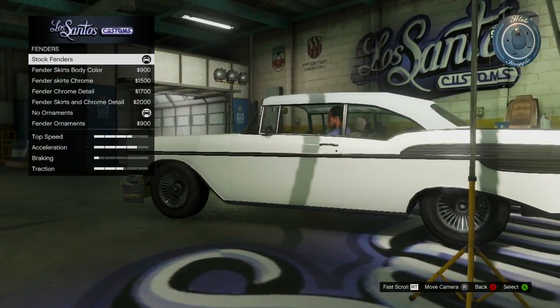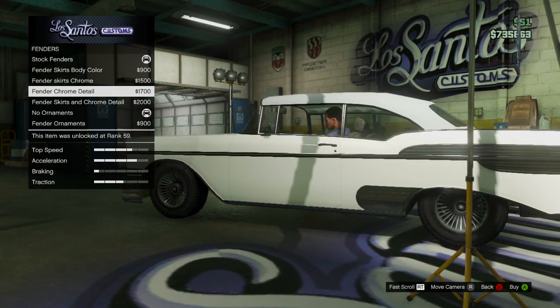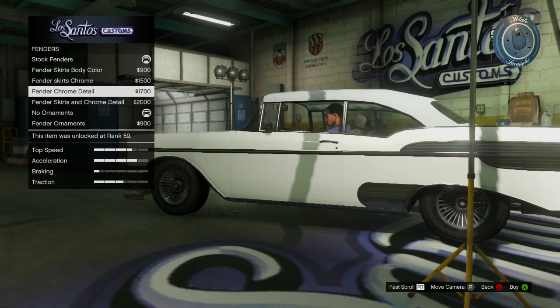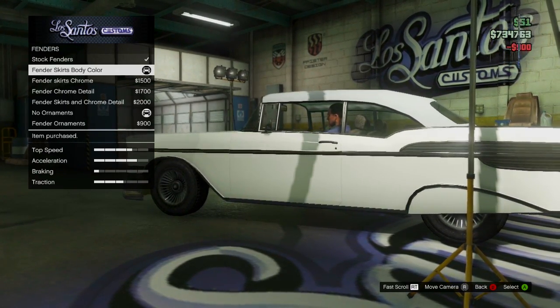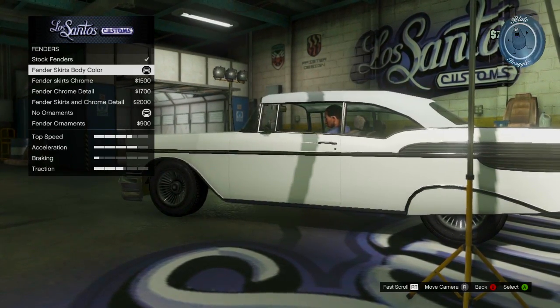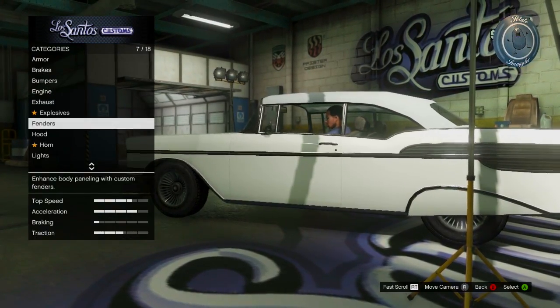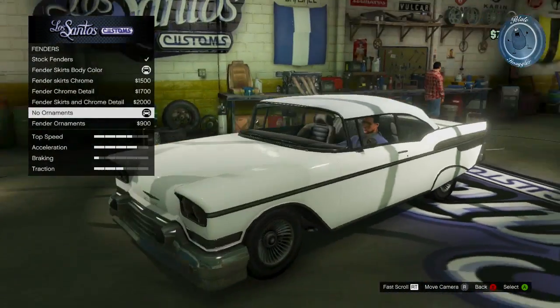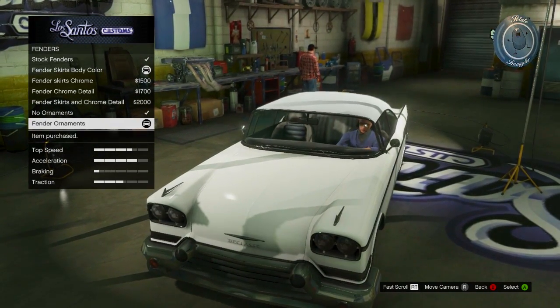So next thing is the fender skirts, and I love the body color one because I thought it fit perfectly. I was also looking at some pictures of these vintage cars back in the 50s, or remodeled versions of them, and that's what I thought looked good. You also want to add on the fender ornaments just for decoration, and they also just look really cool there on your hood. So that's that.